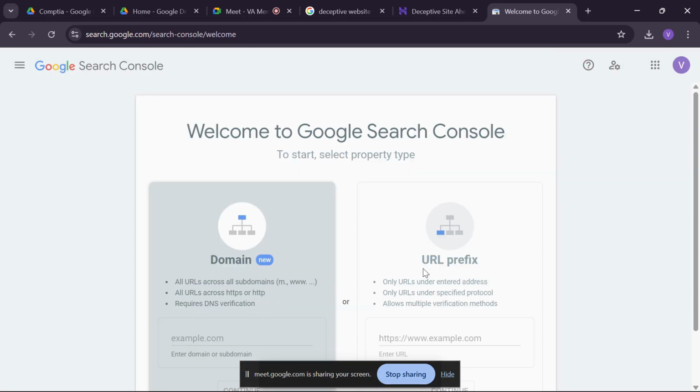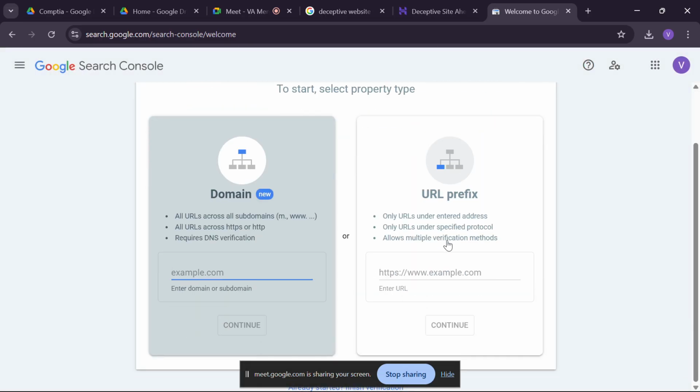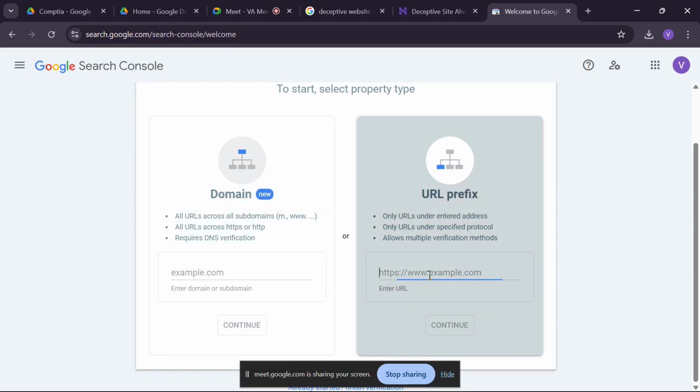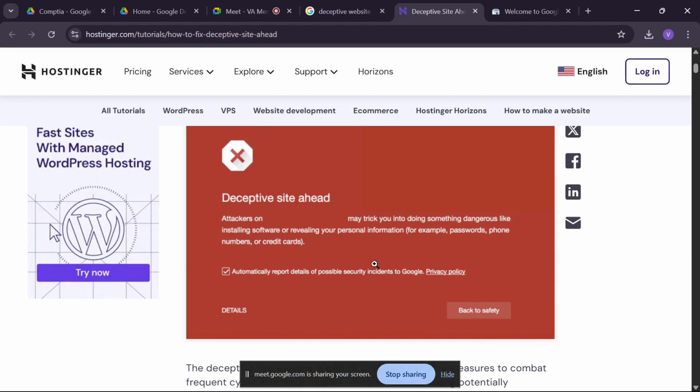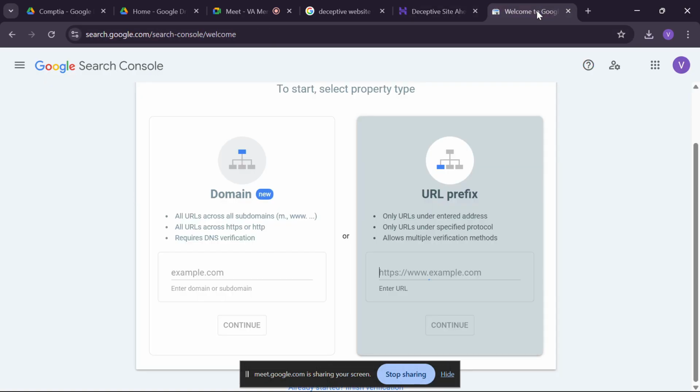So you can literally come here too. All right, you can select this second option. I think it is the most used. You can see that this is even still new. So then you come here, then you input the URL to that website, or to the page that was showing that error. All right, because the landing page might not be showing the error, it might be the login page that is showing that error. And this is the error I was trying to show you the other time, for those that were not seeing my screen when I mentioned it. So now you can just input the URL here.